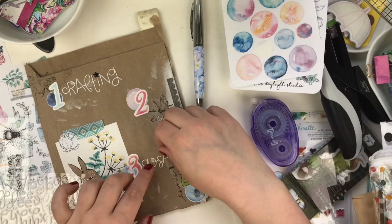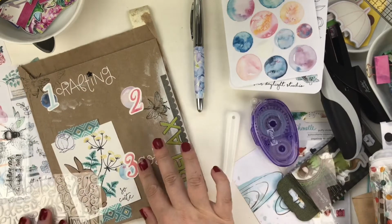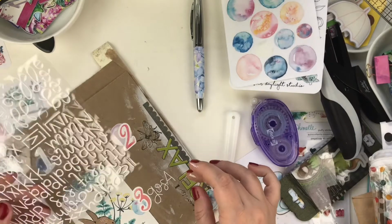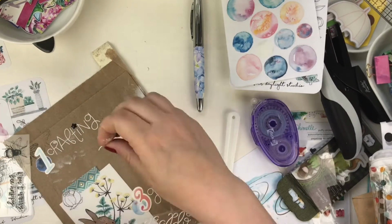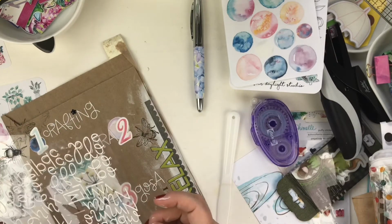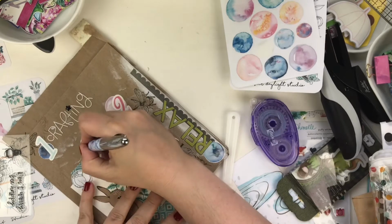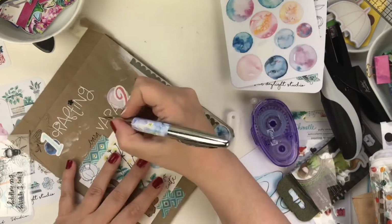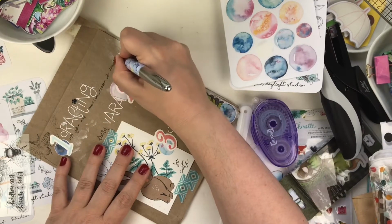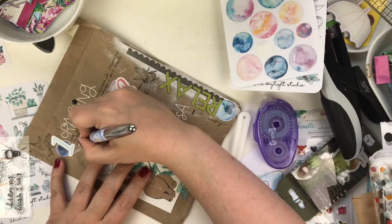And then I go for the third bit of my little list, which is gosa, or cozy up in Swedish. And then my second title is going to be bara vara, which is just be, because that's so important. Sometimes it's just watch YouTube by myself or just do anything really by myself, and not be productive, I guess, is the main focus here. And when the titles are done, I'm just adding a bit of journaling, and I'm just speeding that up as much as I can.